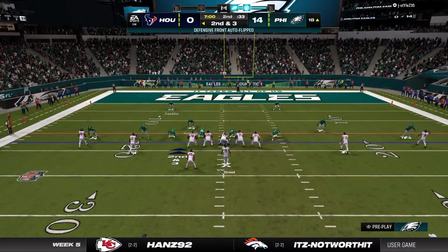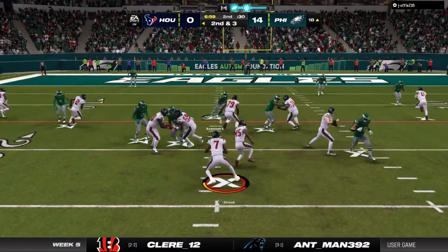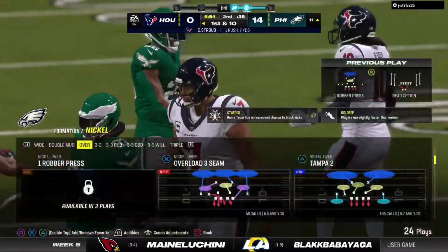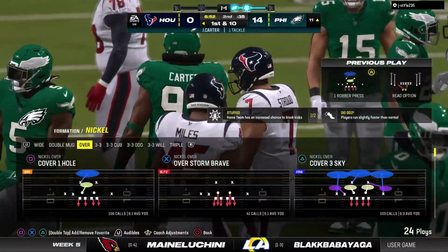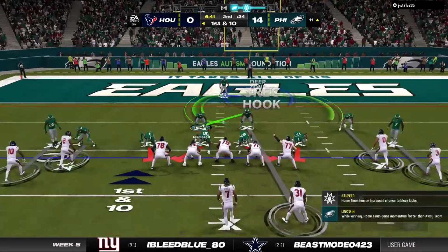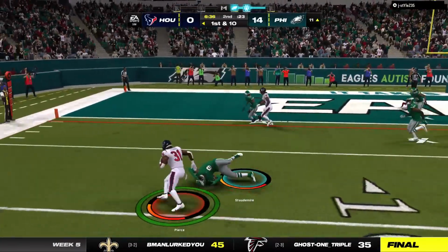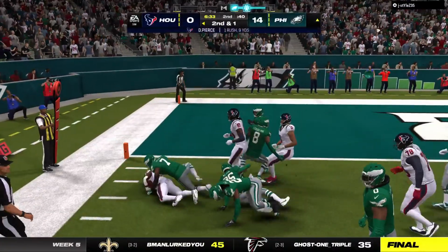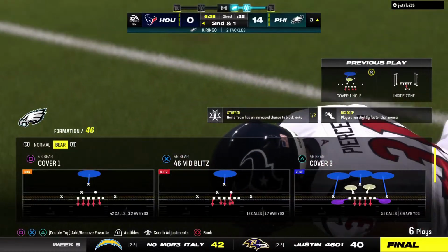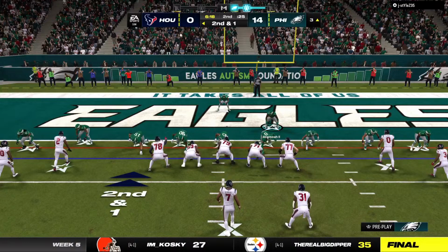Here's 2nd and 3. Stroud will run the option left. A solid gain of 7 yards that time on the keeper and a 1st down. Well, he is certainly dangerous when he spots a lane, and he keeps it himself there. Worked out well. And how about the moving parts on a play like this? You know you have to practice it over and over because it's almost like a ballet that has to be choreographed. But how about once he made the decision to go, he committed to it and went. Let's face it. Most teams are going to defend the running back much more than the quarterback on that type of a play. From the 3, 2nd and a yard.